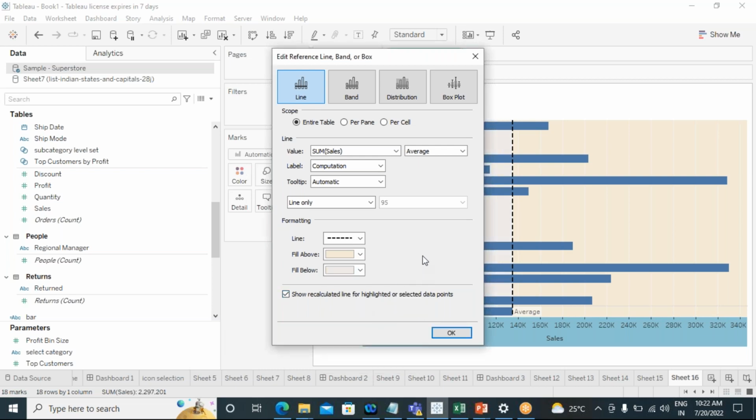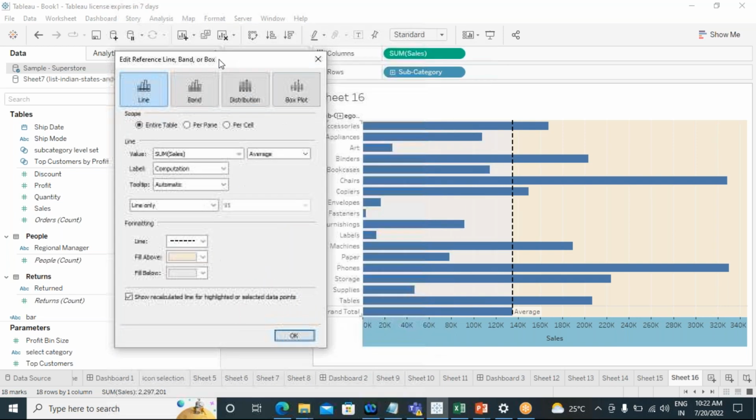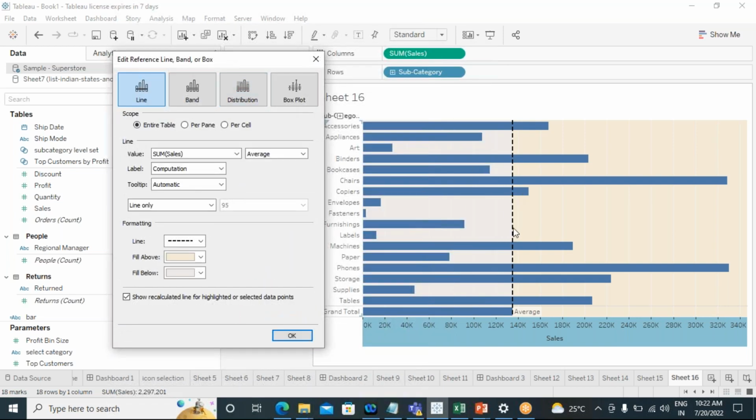Okay, this is all about filling above and below the target. This is the average of sales. You can see the line value is average. Label is what you want to show here. If I want to display the value, select Value. It will give the value of that particular average of sales.